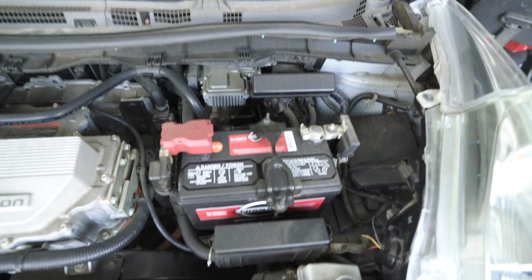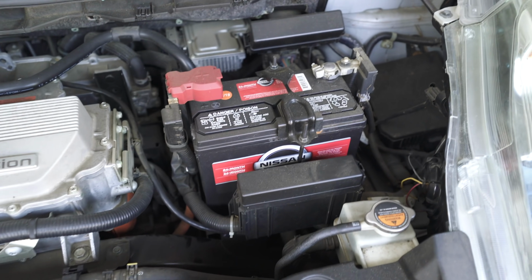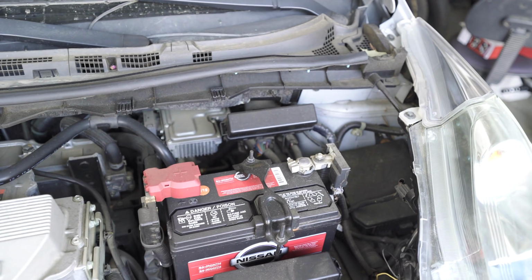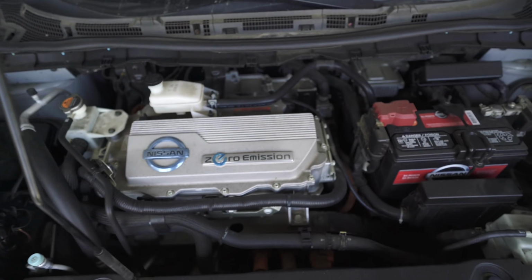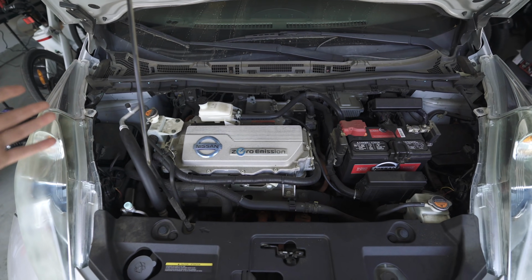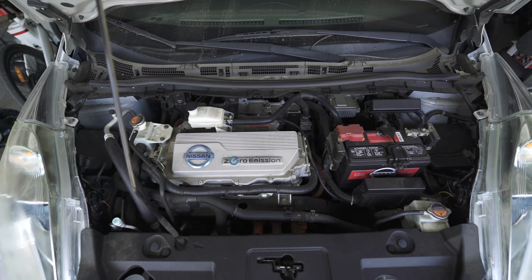You guys can see here, there's a lot of different electrical components. There's really actually not that much. You have your brake fluid, your coolant, there is motor coolant. There's a battery that you may need to replace at some point in the future. There's still fuses, and there's still some things here and there. And there's washer fluid and stuff. So it's not maintenance free, but it's a whole lot easier to maintain this thing than a gas vehicle, because there are no oil changes. There's a lot less complex parts to fail. And just overall, it's a little bit simpler.